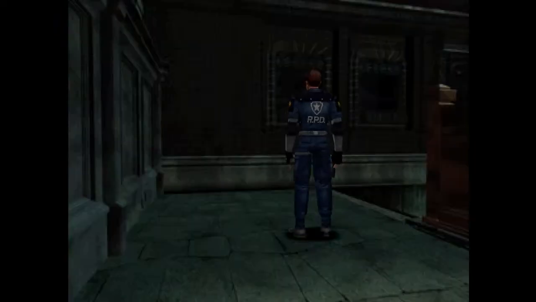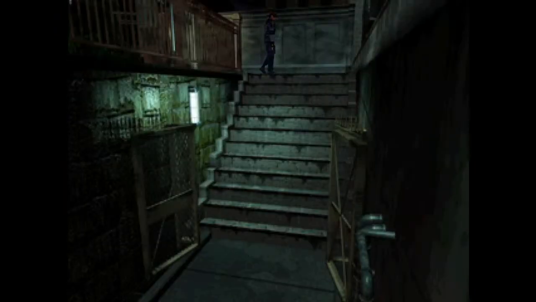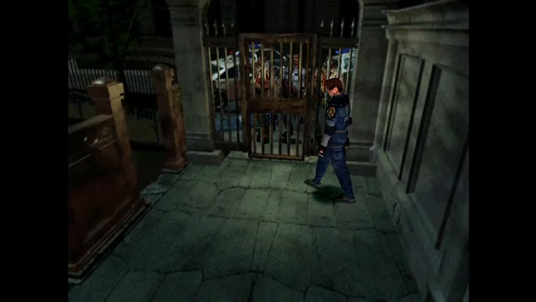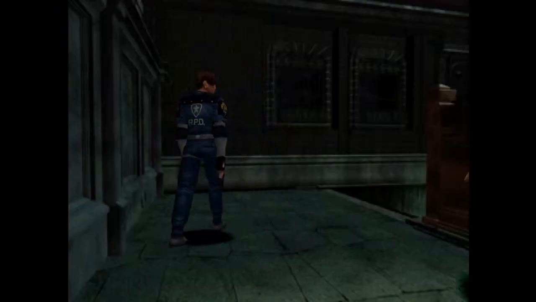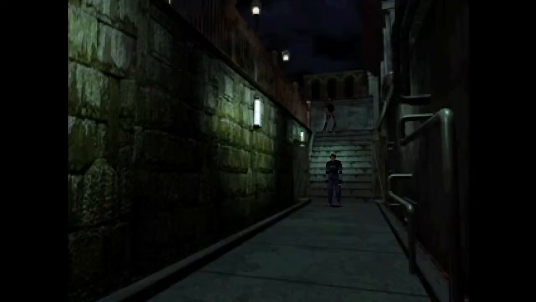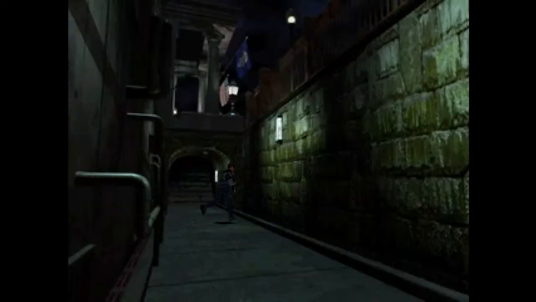Well, we can go down these steps. We can cut through there. I just don't know if there's anything in there we're exploring, except that zombie's trying to get close to me. The zombies can't walk down steps, can they? Or can they? No. Unless they did something. No, they can't. They can't use them obstacles, like restricted, which is good. We can go this way around.